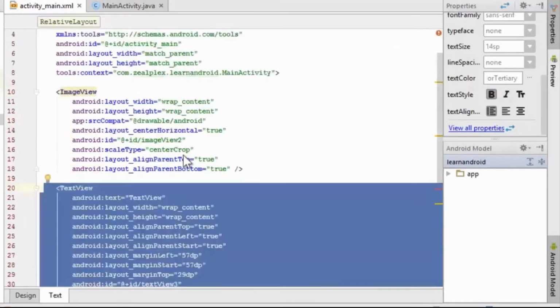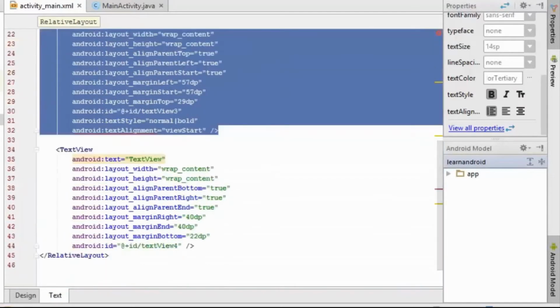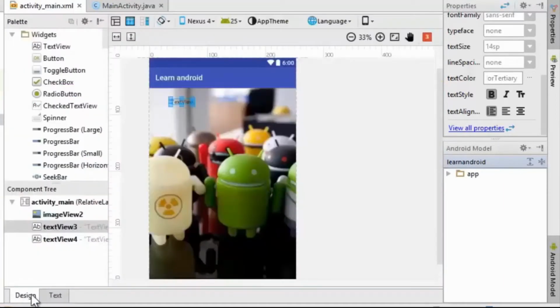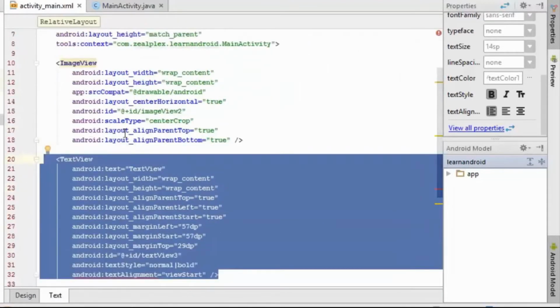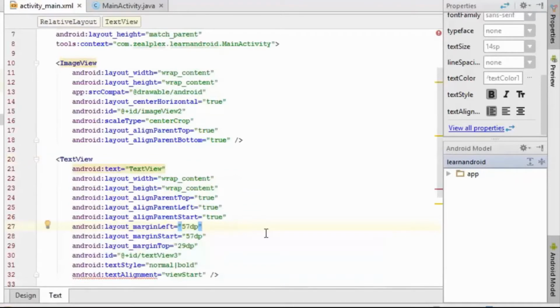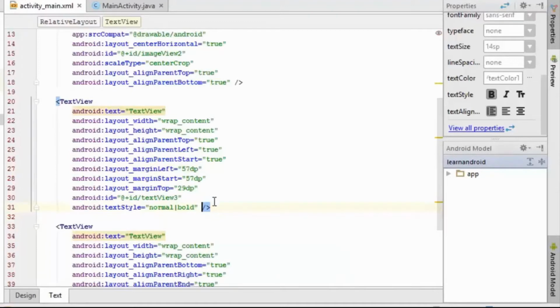Switch back to a text view, copy this one and keep it on the top. Everything which comes after it is going to apply to that. If this text view is right over here and this image view is above this text view, this text is not going to appear. So after the image is there, the image is inside the background, and on top of that layer is the text layer, the same way as we work with Photoshop. So text align, I don't want this one. I just bolded from the right side, so it applied the same thing right over here. As we are using text, these are all margins.